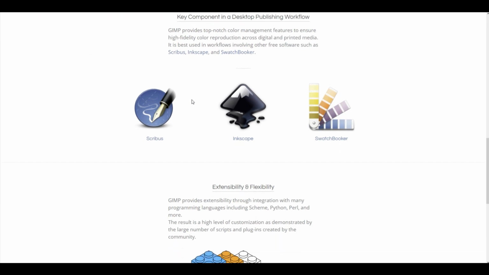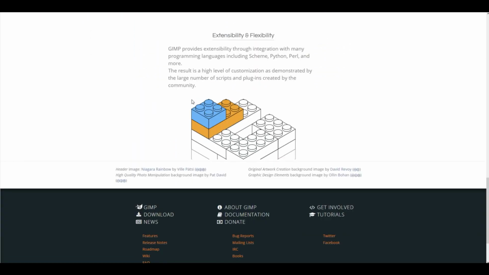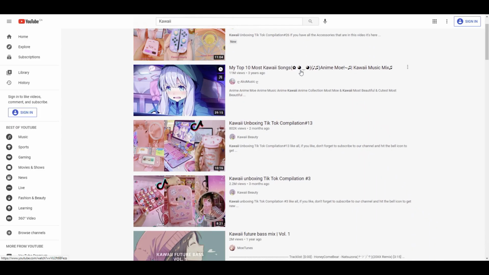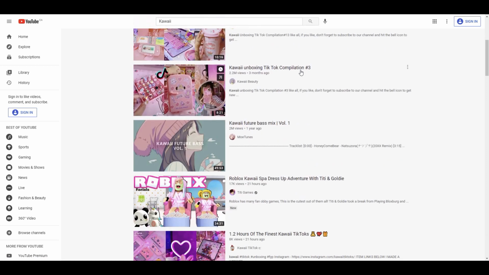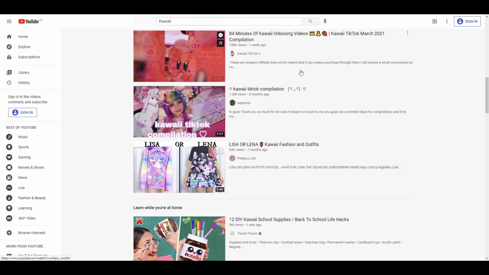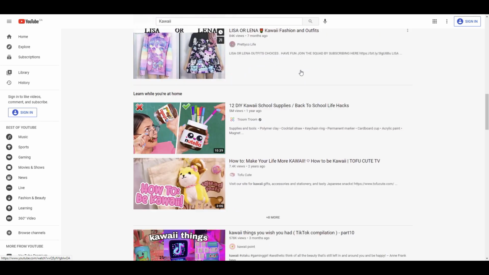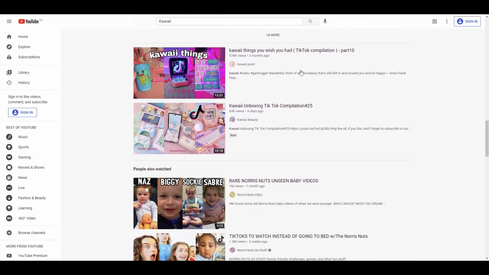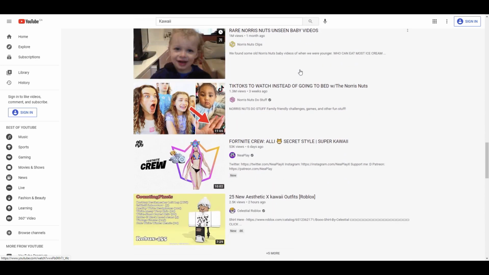So if you're creating kawaii art, you could start on a drawing pad and take a picture or scan that into your computer, and then use a program like the GIMP to create layers and outlines and color them digitally. That's one of the simplest ways to get kawaii art into your computer and then be able to upload it to Redbubble. The other option is, if you have an iPad, you can also use a program like Procreate.